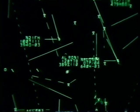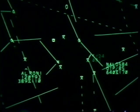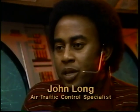But who are these denizens of darkened rooms, peering at eerie green crystal balls? When airplanes are being fed into that airspace from Los Angeles, Orange County, Van Nuys, Burbank, I'll say at 7:30 in the morning, it gets pretty busy. You can very easily, at one time, talk to 15 to 20 airplanes. And it's a small piece of airspace. Are they power-hungry policemen?